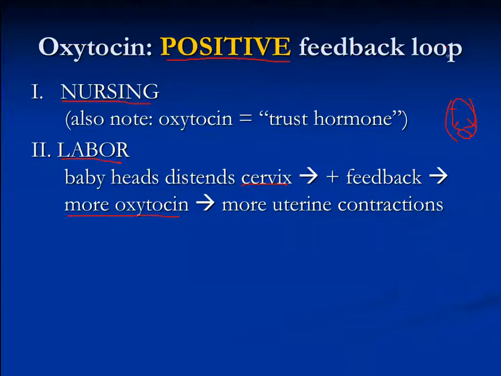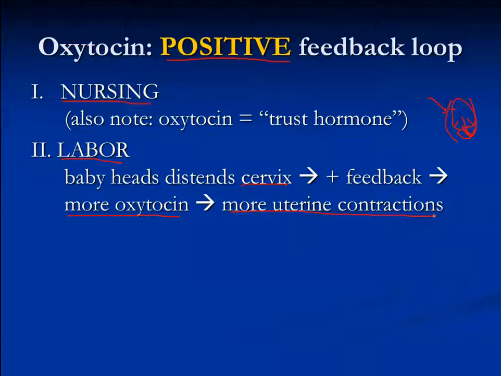Well, what does the oxytocin do? It causes the uterus to contract. As this uterus contracts, the kid is pressed down, the kid's head is pressed down on the cervix even more. As there's more pressure on the cervix, more nervous impulse goes to the brain, the hypothalamus releases more oxytocin, there's more uterine contraction, the head keeps pushing on the cervix, and so this goes on and on and on and on.